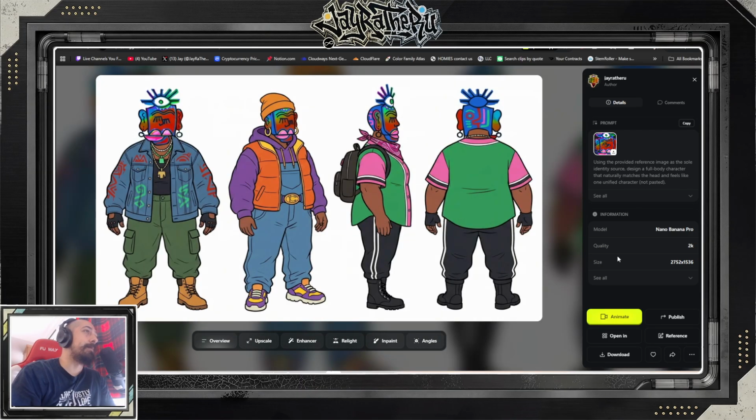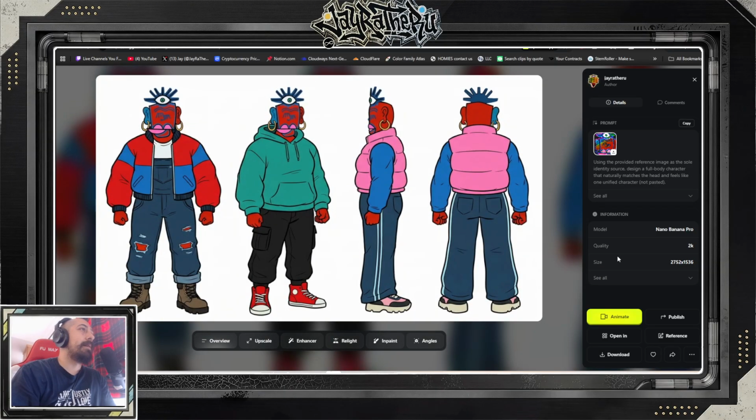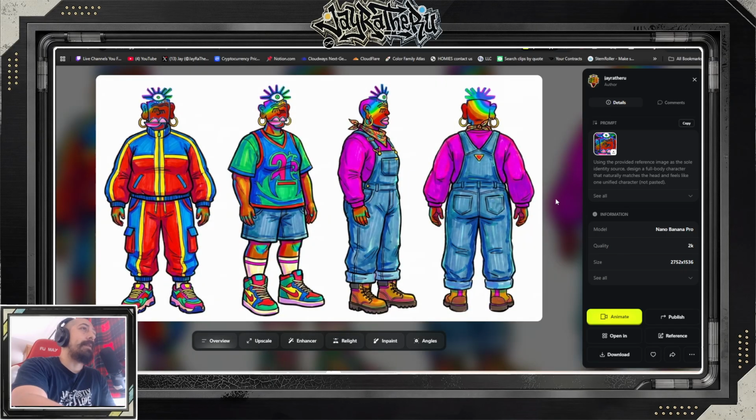I'll download them, download the file, crop out the head, just so it understands the face that I want. We ignore the body right now. We just find the faces and head styles that we like in all the different angles, and then we'll go ahead and take that.